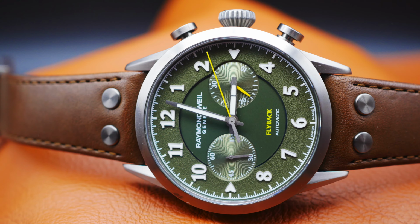Raymond Weil founded his eponymous company in 1976. The Genevan-based firm has gained a reputation for making watches that deliver a high quality price ratio. It has produced both mechanical and quartz watches, and from a personal point of view, I've liked some models and been less keen on others.